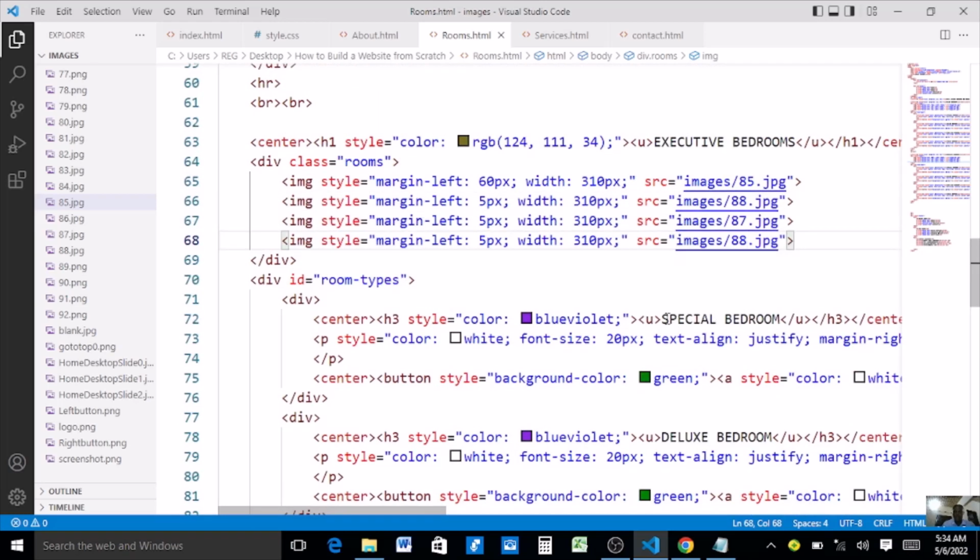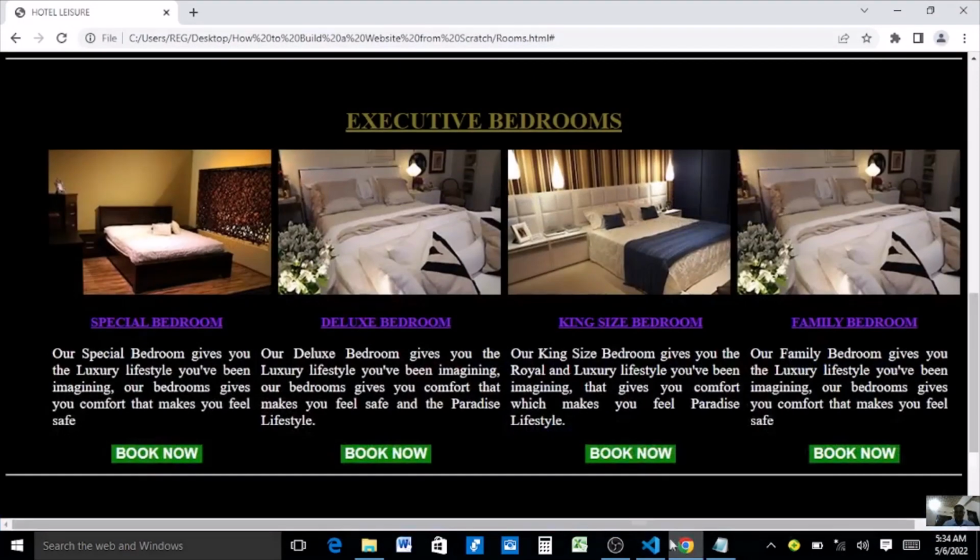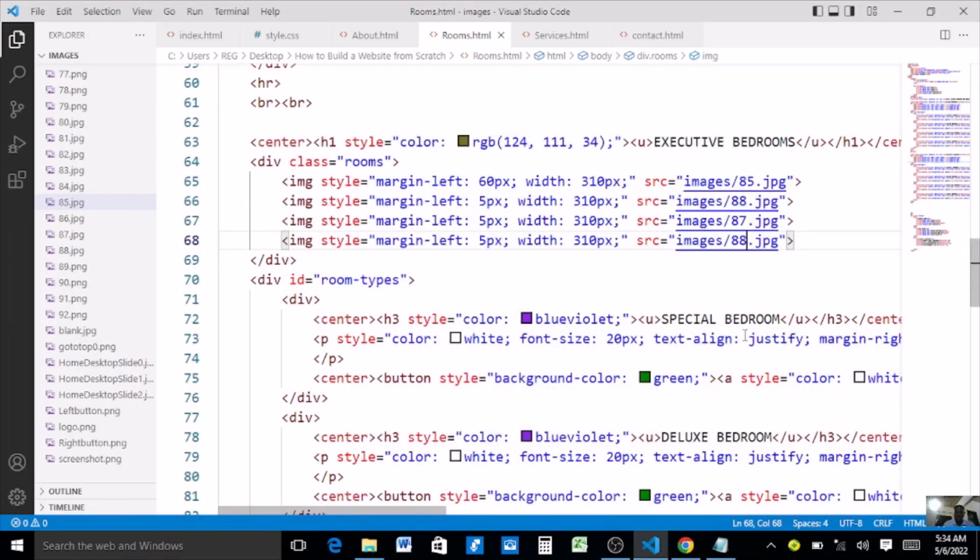So the first bedroom in our executive bedroom should be single room, because when you check our display here, it's just like a single room. So let's change this to single room, and the next one should be luxury room.